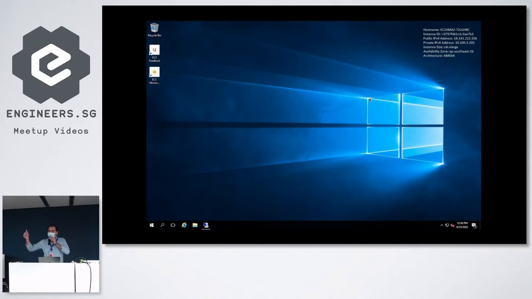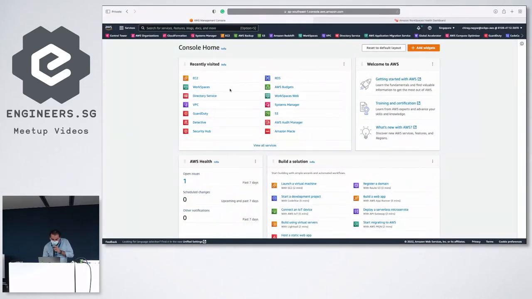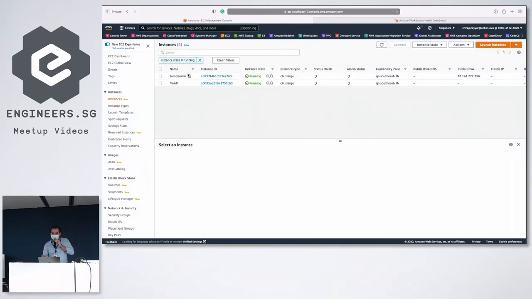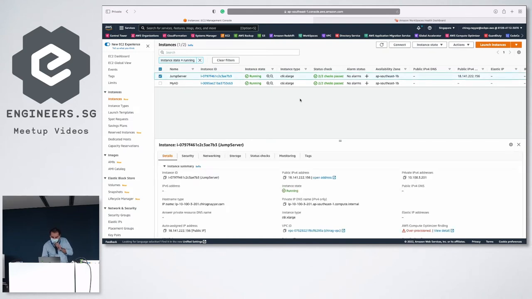Okay, can you confirm if anyone can see my Windows? Okay, so this is my jump server, and this is in the Singapore region. Let me quickly show from this side. In my Singapore region, by the way, workspaces is available in both Singapore and the other region in which I prepared a demo, but please consider the scenario that in one region, the workspaces are not available. So I've created my jump server, and I have created my AD on EC2.